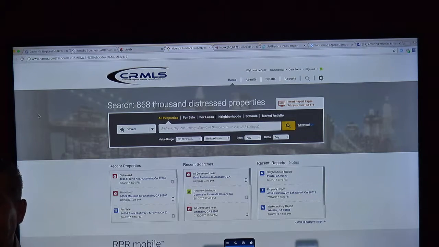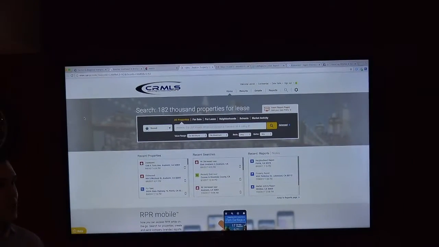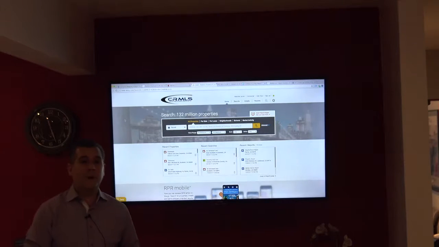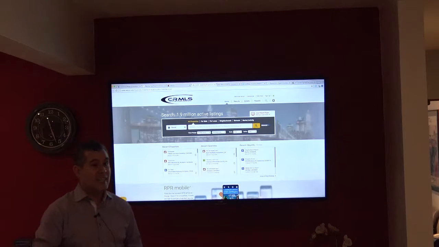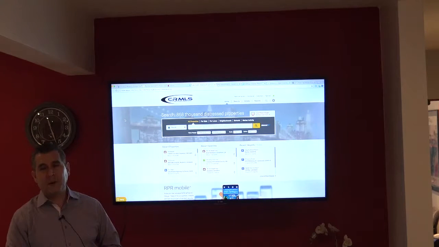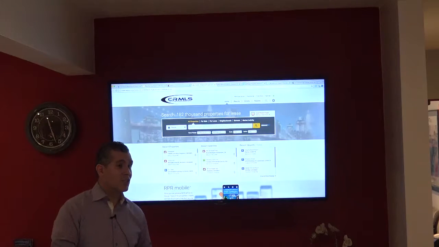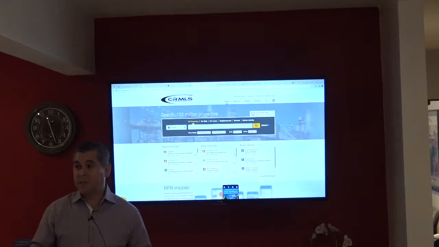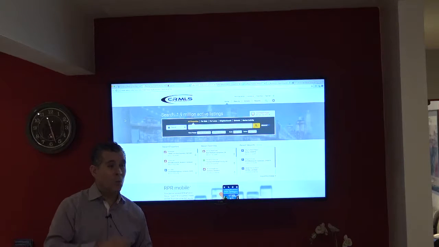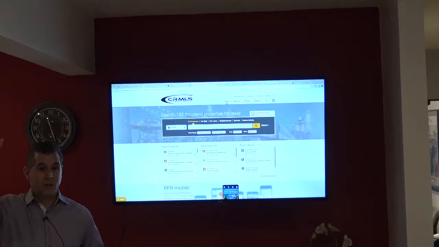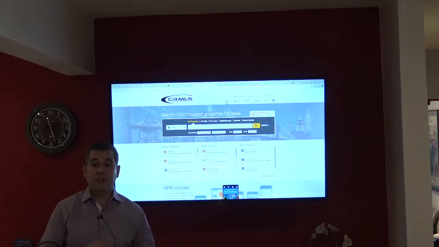area I'm at, and it gives me a snapshot of the market where I'm at. It tells me the properties that are available, the properties that have sold in the last 30 days in the area where I'm at. It also tells me the properties that are active, the properties that are in default. So if there are properties that have notice of default, it gives me a report of them. And I can tell you 100%, no matter where I'm at, whether it's LA, Beverly Hills area, North Hollywood, Downey, wherever it is, there are always properties that have notice of default.